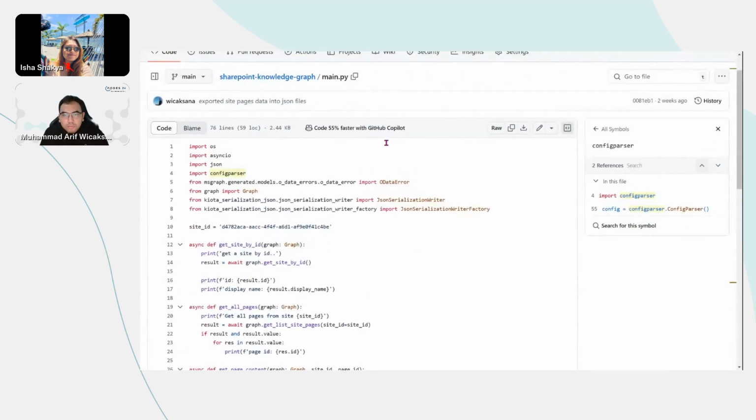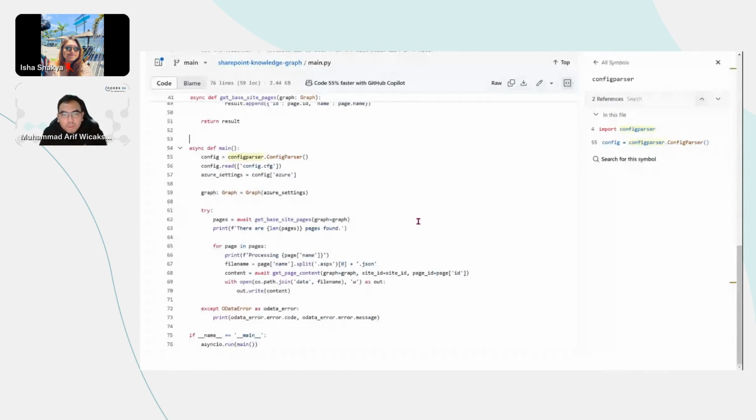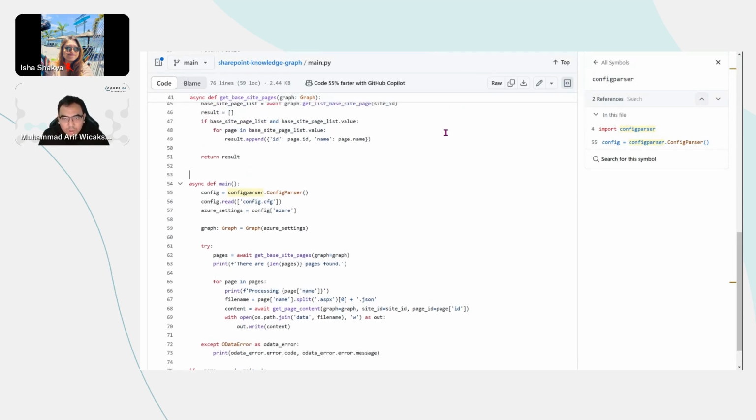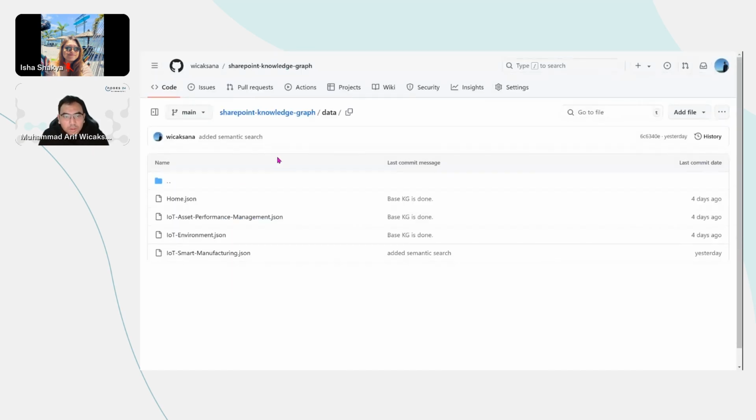So this is the main.py that I use to scrape the data from Graph API, and then there is another Python script called graph.py. Basically, it contains the helper class to connect to the Graph API, and the result of the scraping is stored under the data folder.